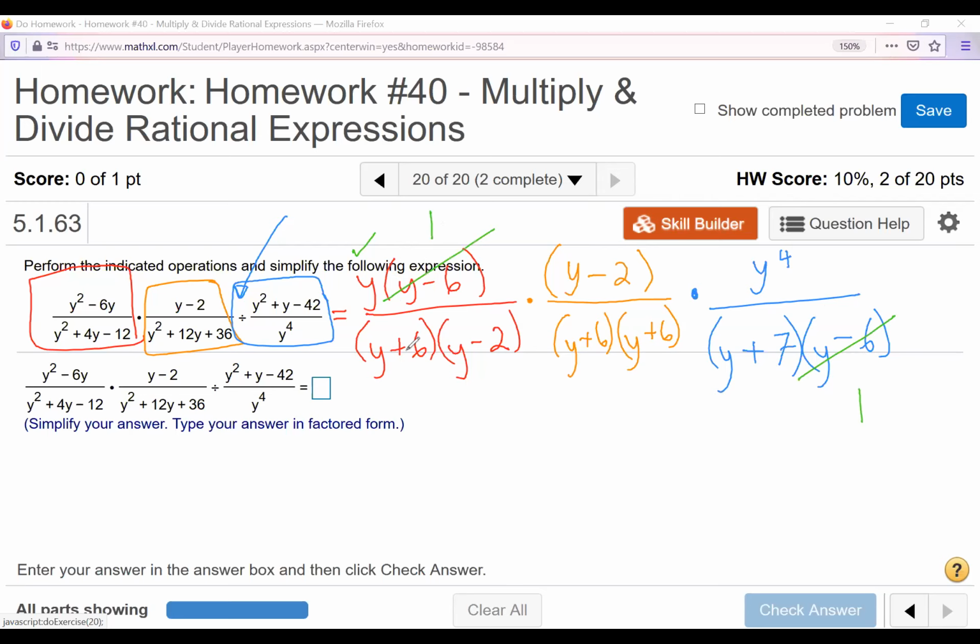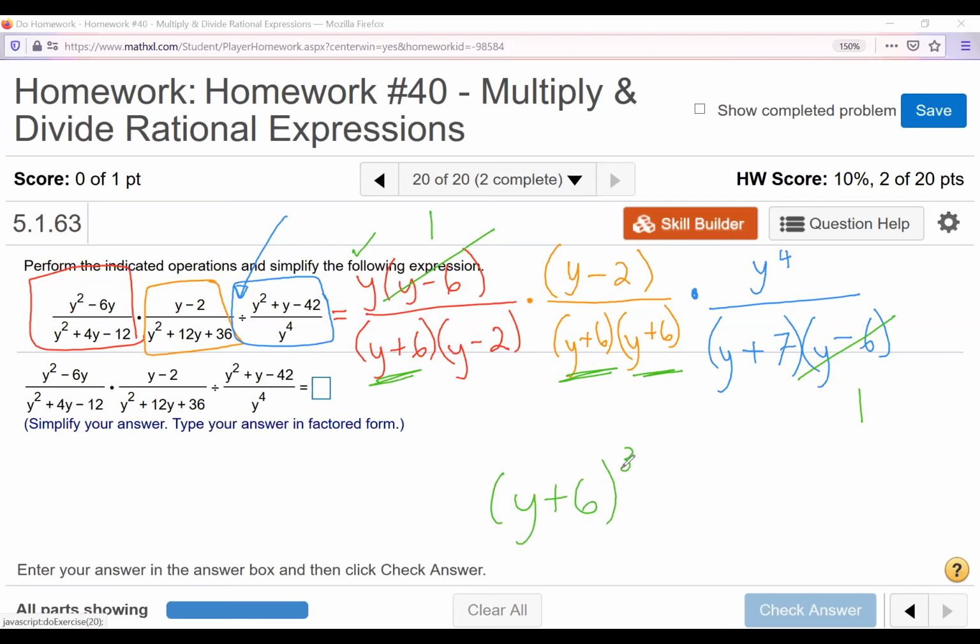Okay, let's see, what else? I see this y plus 6 in the denominator. I see some other y plus 6s, but they're all in the denominator. I really want to cross things out here, but we have to keep all of those. The only way we could cross out a factor of y plus 6 in the denominator would be if there's one in the numerator to cancel it out. And we don't have that, so we're going to keep all of those. All those y plus 6s, we're going to be keeping those together. In fact, I think what we'll end up doing is writing y plus 6 in parentheses to the 3rd. I think that will become part of our final answer.